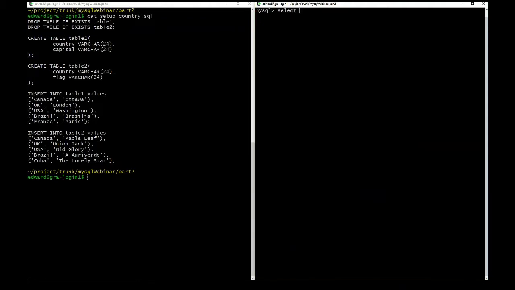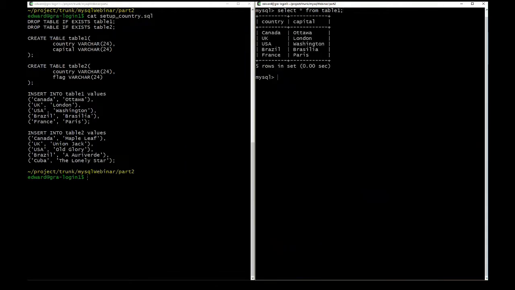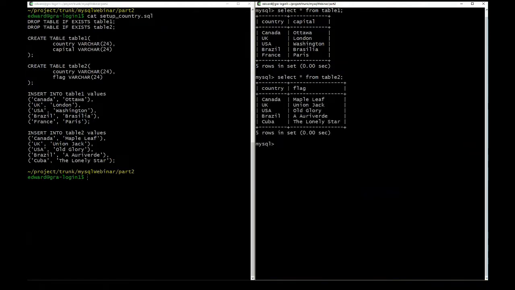So we'll select star from table 1, we didn't call them conveniently rememberable names, and you'll notice there's 5 countries in there. And we're going to select all from table 2. And you notice there are also 5 countries in this one. What you'll take particular note of is that the last country is actually different in both tables.